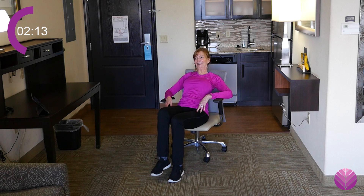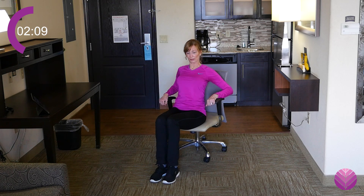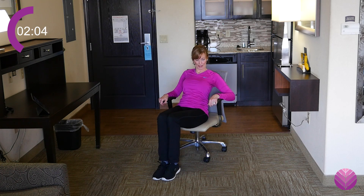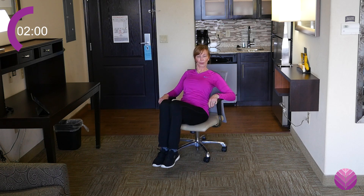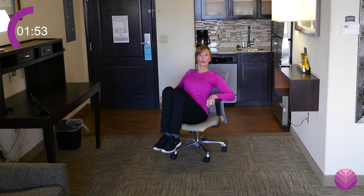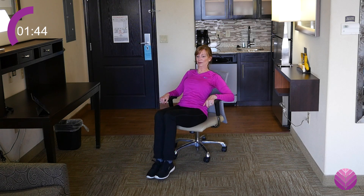Good job, keep going. Come up — round your back if that hurts. Or lean back with both knees up — much, much harder. Keep that back nice and straight, keep that tummy tight. If the back starts to work, you've got to stop because we don't want the back to work — it's trying to help, but we don't want it to. And now I'm hitting my hip flexors, which they needed because we've been sitting a lot.